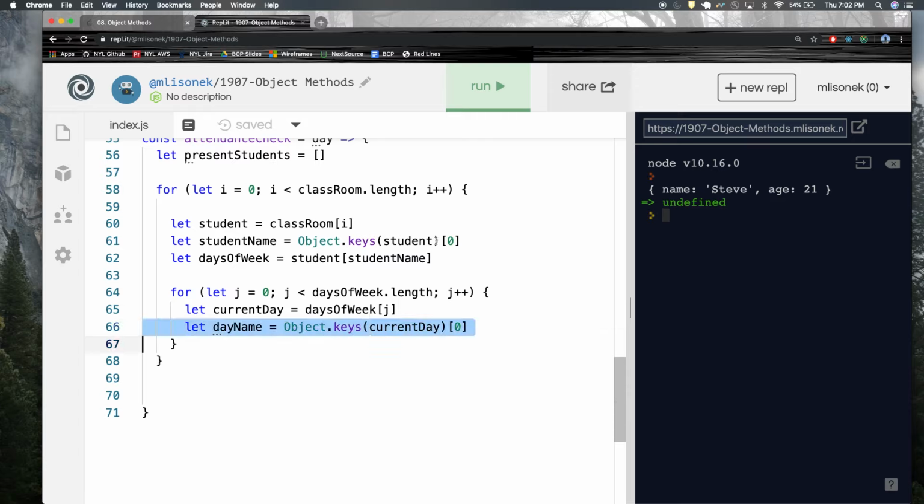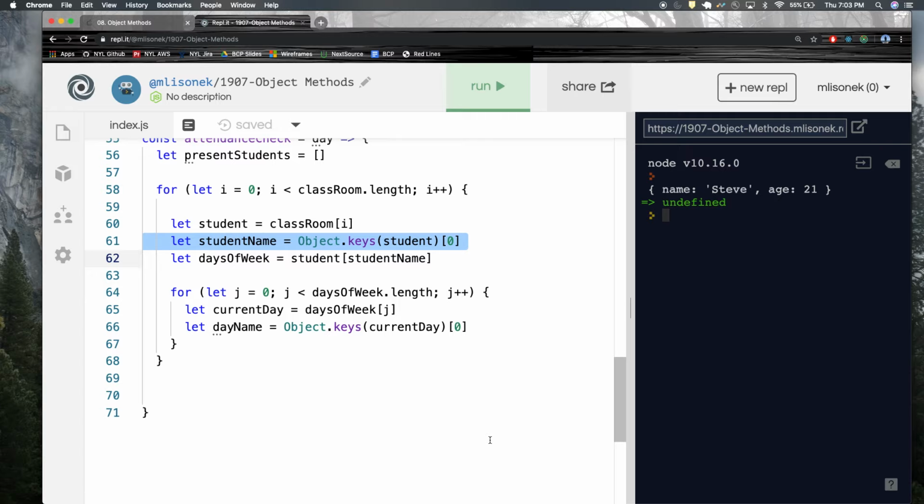Same reason here. I know that it's 0, because what is Object.keys of an object? You pass in an object, right? When you call keys of the global Object, you have to give it an object. What does it return? It returns an array.